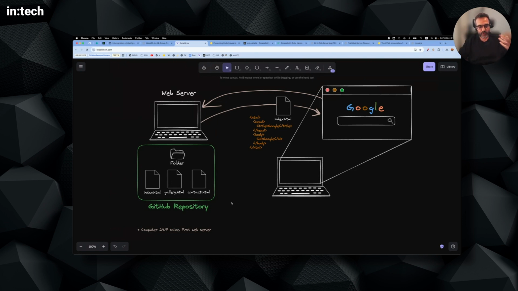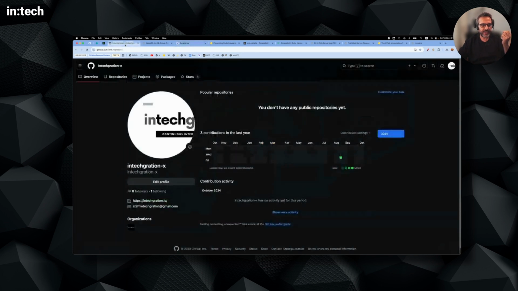And GitHub is an online service, meaning we can upload these files and store them in a folder on some GitHub server. So I'm going to start from this part. I'm going to create an HTML file and then upload it to a GitHub repository. For this, I have an account here, and I'm going to work on this demo. I'm going to work through the web interface. I'm just going to do everything from the web page. I'm not going to use any command line tools or terminal commands, but you can, of course, use them.